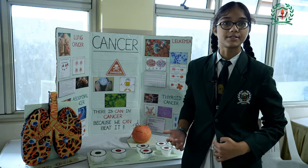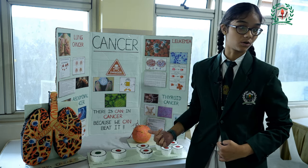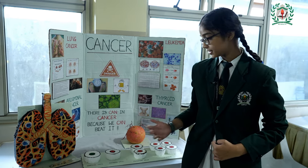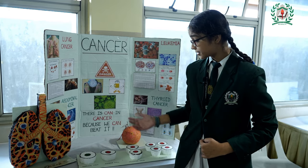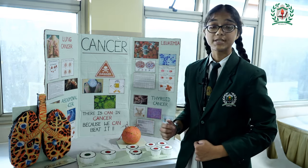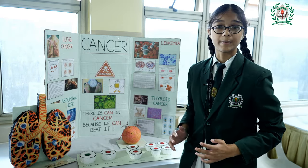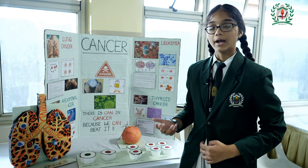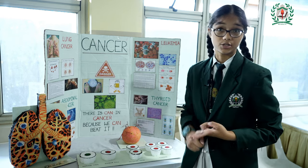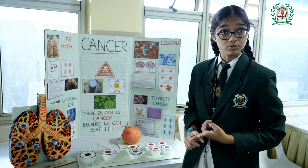So cancer is nothing but the uncontrollable growth and development of cells. Cancer does rapid cell growth, and it results in the formation of tumors as well. Every cell has a lifespan, but these cancerous cells don't have a lifespan and they keep on building up in the body, and they use up all the nutrients and oxygen. They also form tumors and impair the immune system.